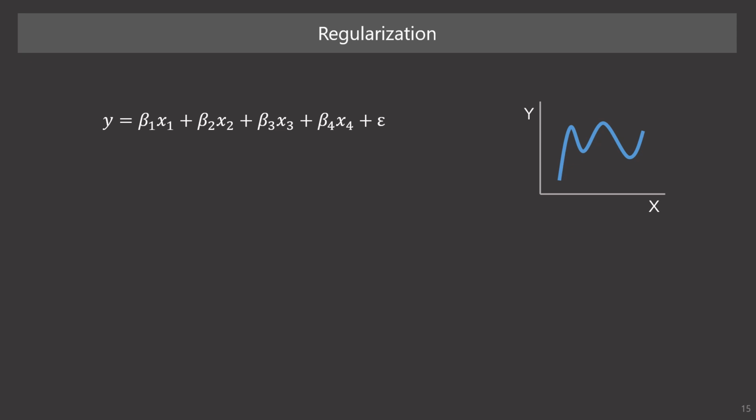For instance, suppose only x1 is significant in this regression model. That is, x2, x3, and x4 are not significantly related to y. In this case, beta 2, beta 3, and beta 4 are 0. So, we can rewrite this regression equation in this way. In a multiple regression model, the more independent variables are not significant, the less complex the model is, and thus, the less likely the model overfits a particular dataset. Regularization prevents overfitting based on this logic.